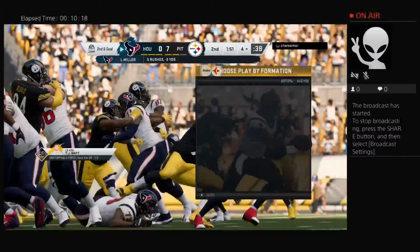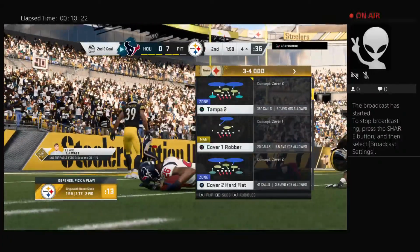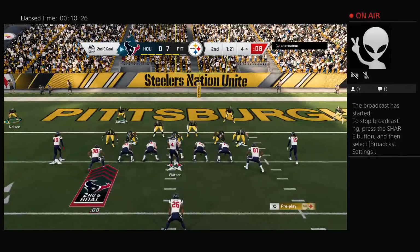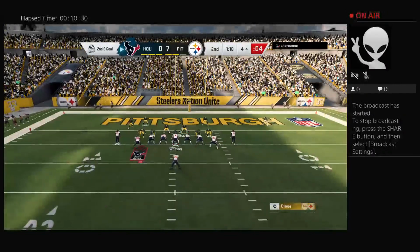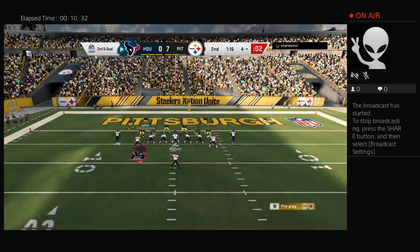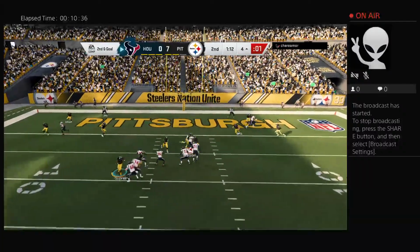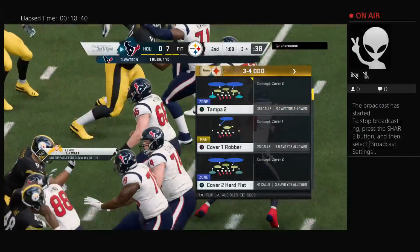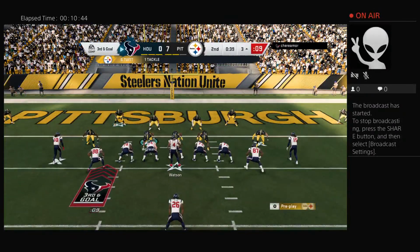And there is nowhere for him to cut back as he's taken down in the backfield. One man in the backfield, that's Miller, second and goal. Watson just beating the play clock. And he'll be brought down here at the 3-yard line. All that gets him is just a yard, and now it's third down.